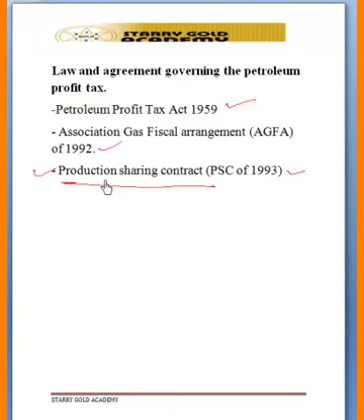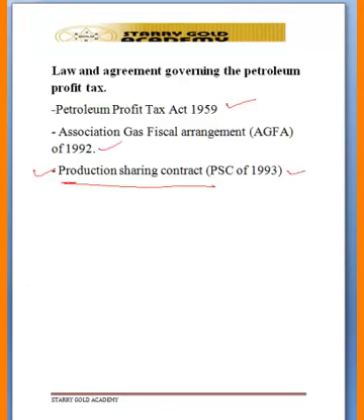Did you get that? This contractor will engage in oil exploration and production, right? With the understanding, there's always an understanding here, that it has no title to the oil deposit. So it's not the owner of the oil deposit. That will be made clear in the agreement. And the continuation of the contract will depend on the discovery of oil in commercial quantity. The contractor bears all the risk.